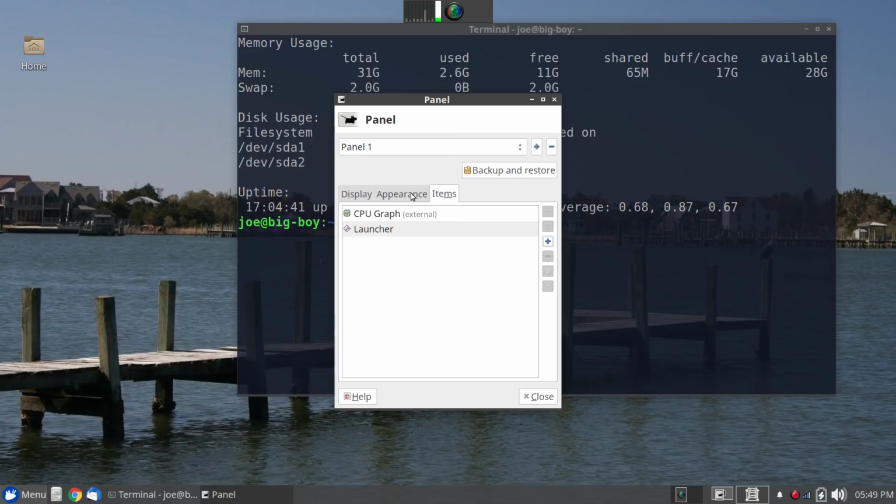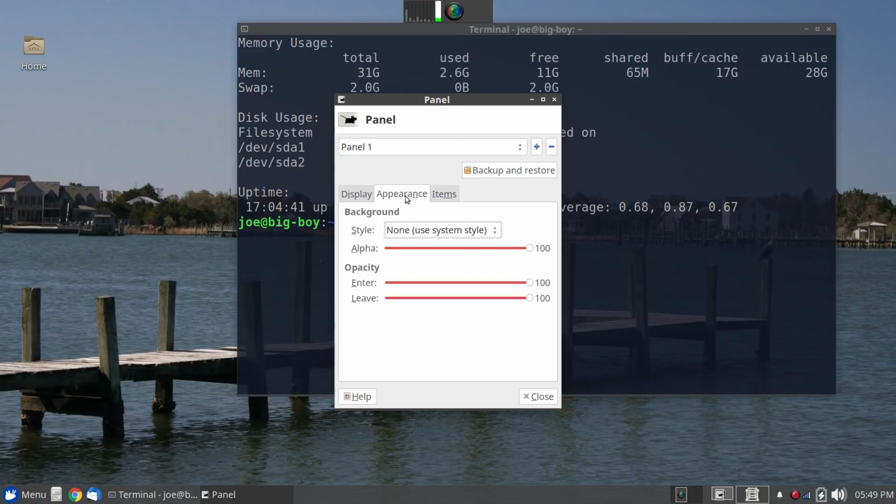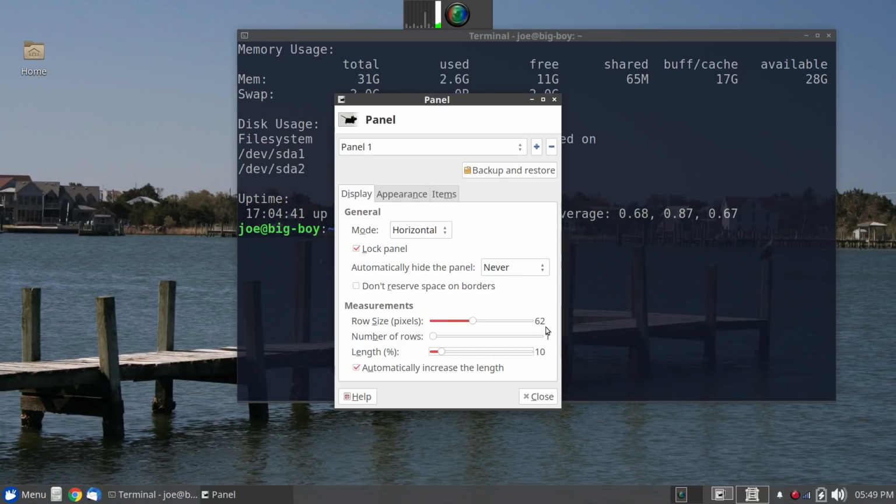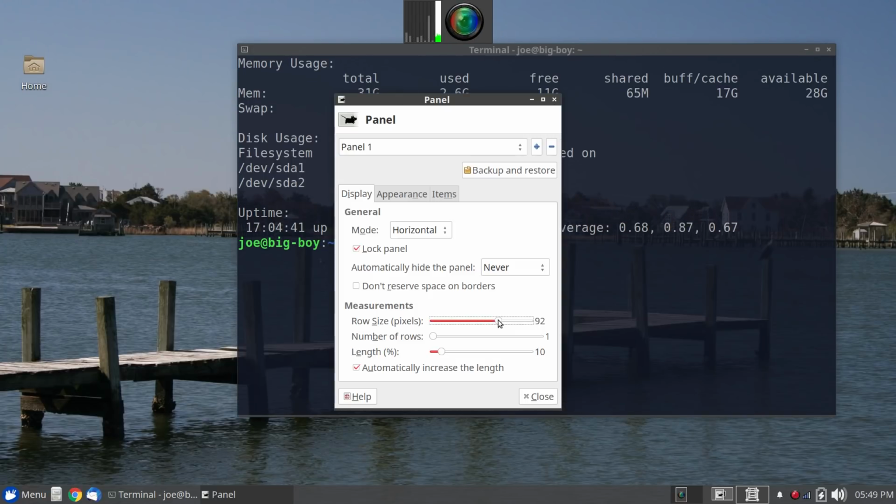And let's go back to appearance. Let's make this panel big. Let's see. How do I make it larger? Here we go. Okay, I've got to scroll down a little bit. I think that's a little lower here. No, it's not in here. Where is it? I want to make the panel bigger than it is. I got number of rows. What do I get when I pull this up? Oh, that's making it bigger. Duh. Okay. It was right there.